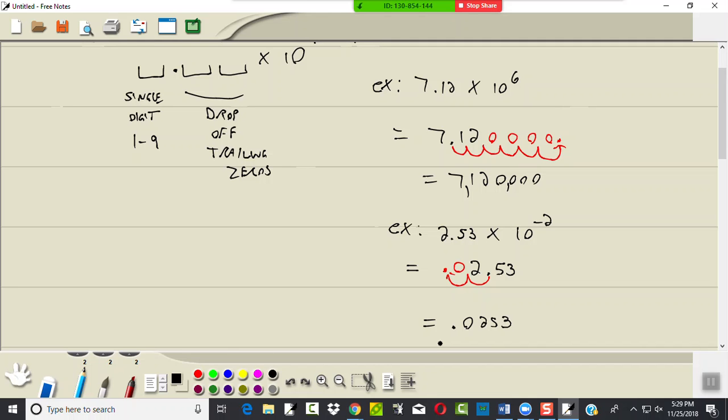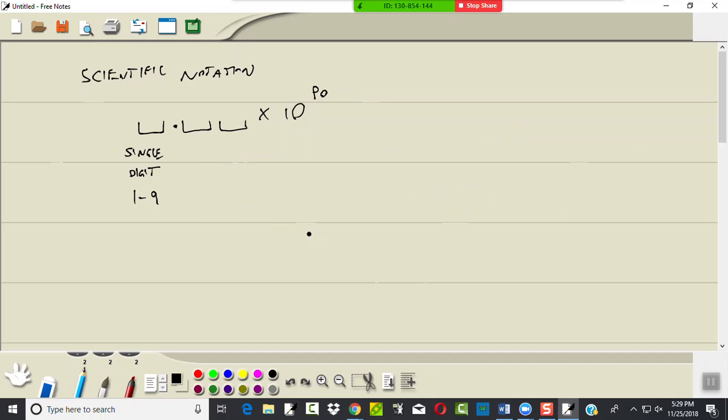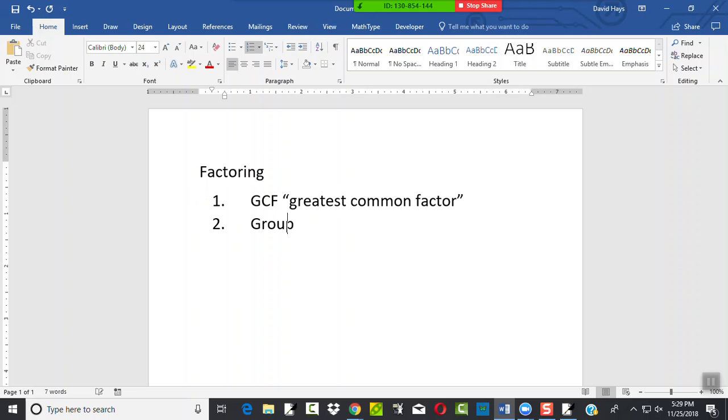And we'll talk about factoring. We're going to cover the 5 main factoring techniques. First one is GCF. And that stands for greatest common factor. Our next one is grouping. And this is when you have 4 or more terms. Our next one is PSD. And this is when you got the form x squared plus bx plus c.